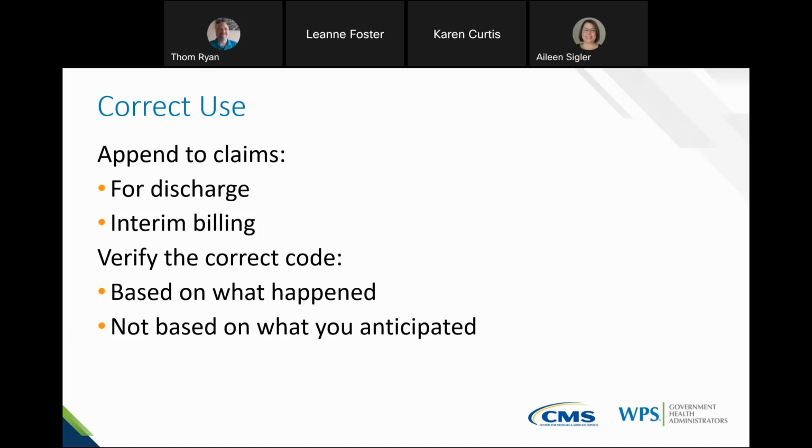So Hospital 2 will then contact Hospital 1 and say, hey, can you change your discharge status to reflect that they went into another hospital? This is what's called accurate reporting and follow-up reporting. So this can happen. And again, you're going to go in and adjust your claim so that on the discharge or the through date you put patient status 02 for discharge. They went to another hospital.